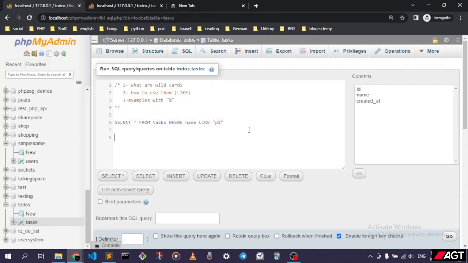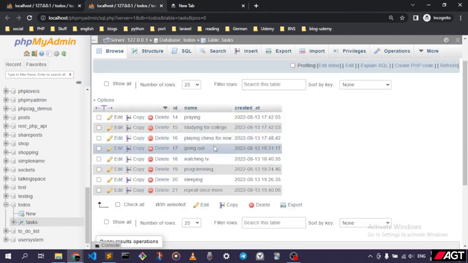Let's write it from scratch. Maybe I will just comment this out. We're going to type one more example: SELECT * FROM tasks WHERE name LIKE, let's say we want to get every possible string that ends with an E, like this.